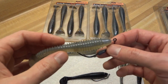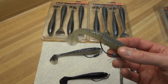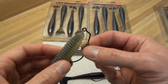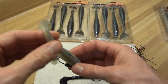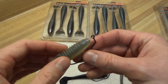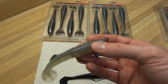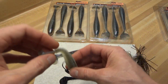When I cast this, almost every single time I just let it fall — I don't start reeling it. I find some structure, whether it's pads, edge of a weed bed, or even open water, I cast it and just let it go down. With a one-eighth or one-sixteenth ounce weight — no more than that — the rate of fall gets this tail to move so well. This thing just looks like it's swimming down and it looks freaking alive. If you go heavier, it's too fast. I get so many strikes on the fall — probably half of all strikes come on the fall, just like a Senko.